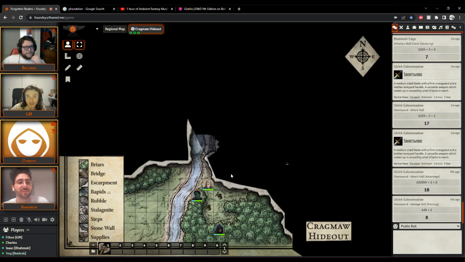Okay, yeah, good point. I took that out of your inventory because you didn't have enough strength to do that. Oh, okay. That's a strength thing. So we replaced that temporarily with Inspiring Leader. It gives us temp hit points if you make a speech. Yeah, you make a speech and inspire everybody to do better.